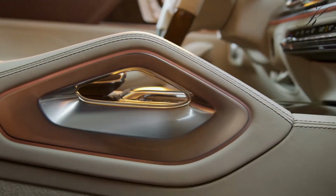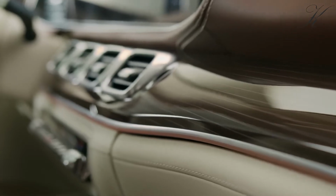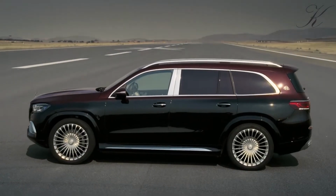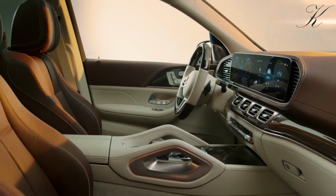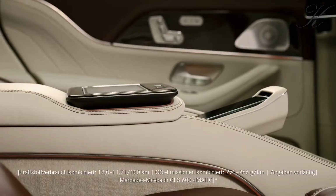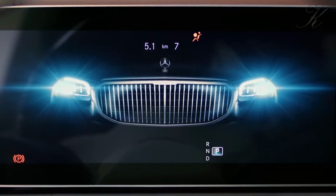Okay, let's take a break while we are watching the Maybach GLS video. Many people know about it, but according to news sources, the Maybach GLS will be released in 2021. The engine is 4,000cc with 8 cylinders and 550 horsepower. Wow, awesome! The EQ Boost adds 48-volt electric power assist to increase 21 more horsepower and 184 pounds more torque.